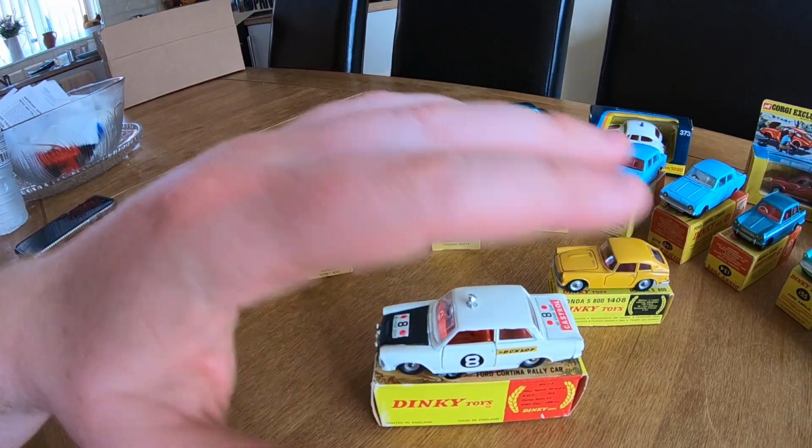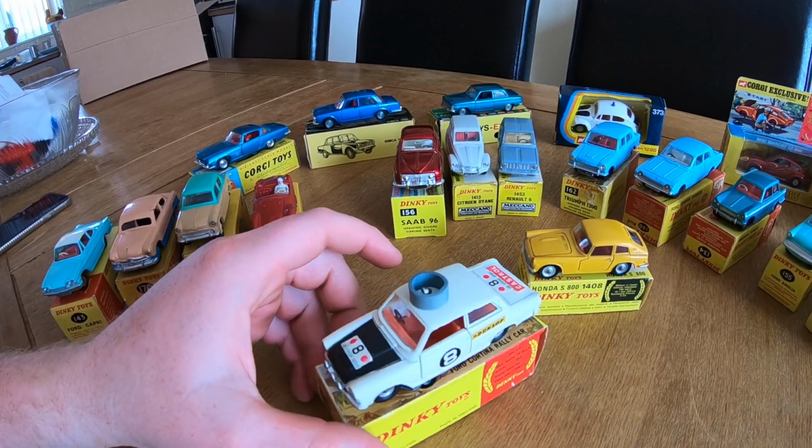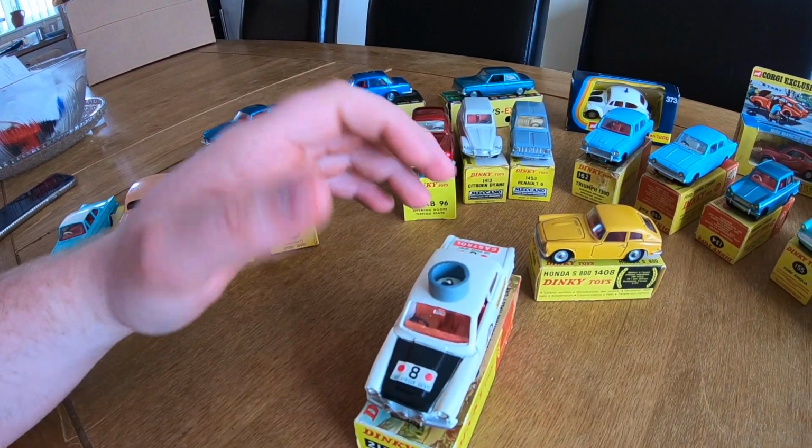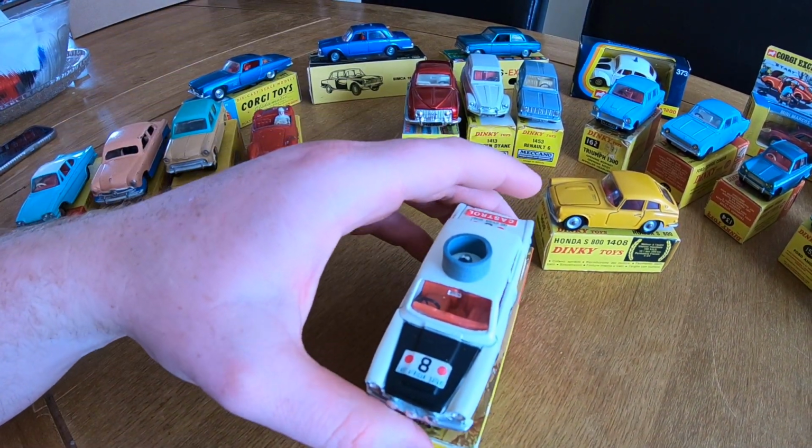There were actually a few other cars as well, but I sent pictures to a few of my friends and they snapped them up straight away. Nice to have the packing ring as well. Again, you don't see that, but look at the pictorial box as well. It's that good era.